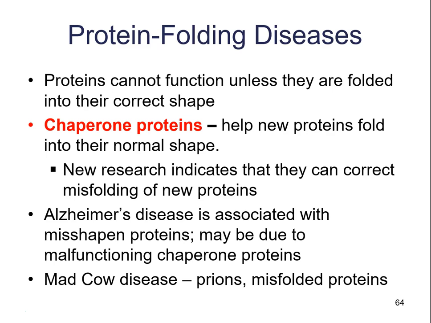Mad cow disease is a disease that's actually caused by something called a prion. Okay, so a prion is kind of weird. It's not a virus. It's like a protein, or it's not really living itself anyway. This sort of weird thing that will cause other proteins to misfold. So we talk about prions later on a little bit more.